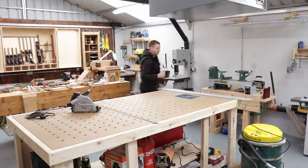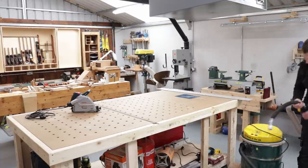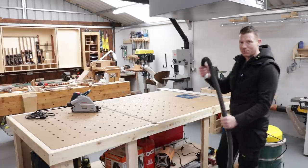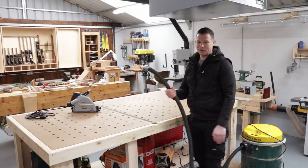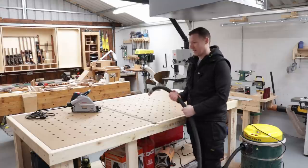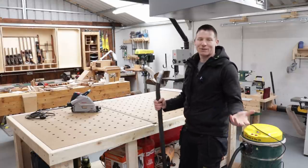Now, one of the issues I'm having is with the hose. So I want to get a decent hose. These kind of corrugated hoses, I find them very, very annoying. They're always rubbing and catching on everything. They're pulled on the track. They pull out of the track saw. They get snagged up. They're not very flexible. They're just annoying to use with sanders and track saws.